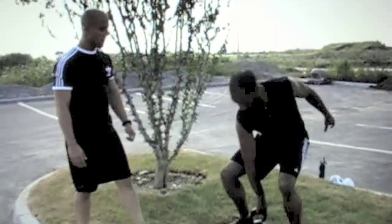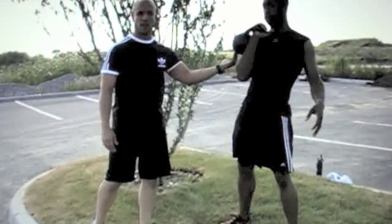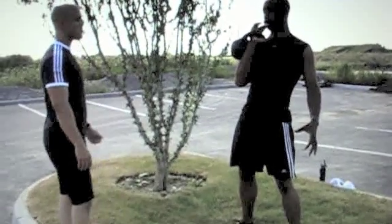What we want to be able to do is go back into the correct position, bringing it right up, rotating right around. So this gets him right into the rack position. From here, he's going to go ahead and move up into the press position.